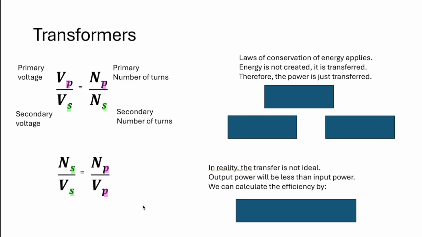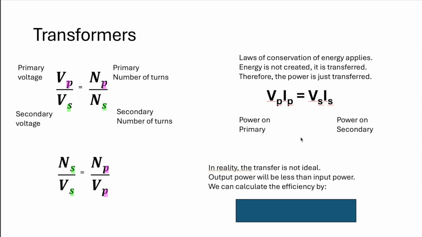So these are very simple formulas to abide by. And a question will usually give you 3 of them and you have to find out the last one. Same with this formula. Power conversion, so power of the primary, power of the secondary, so P equals to VI, right? And same, the question will give you 3 of the 4 variables here, you have to find out the last one.